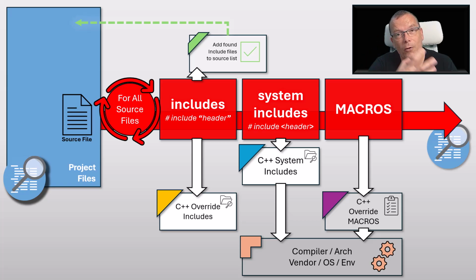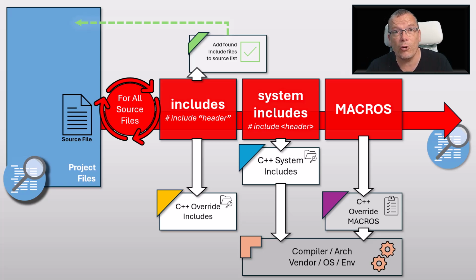Understand, when you import the file, will actually set up all the C++ override includes for you because it is part of that configuration file you imported. But you will still remain in charge of setting up the C++ system include. That will be the one thing you may have to set up if you don't have the compiler on the same machine or something. And I forgot to say, the C++ override macros will also be set by the import.